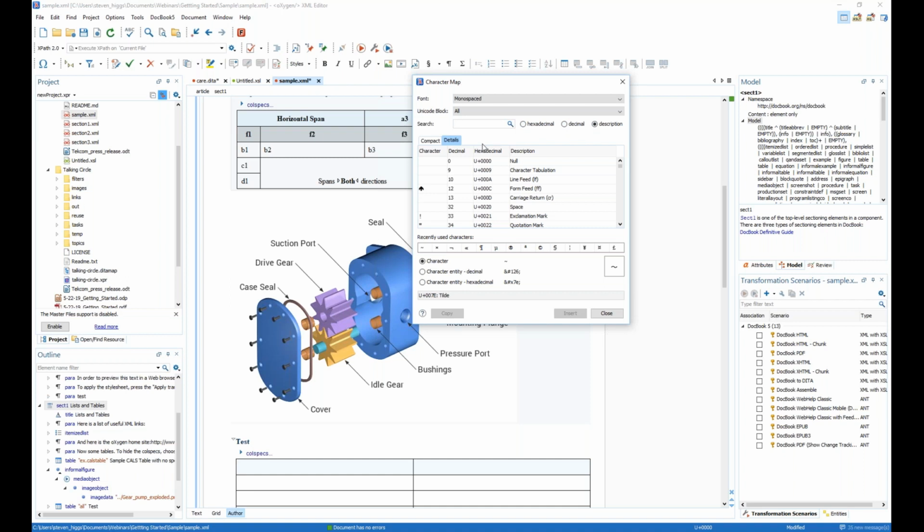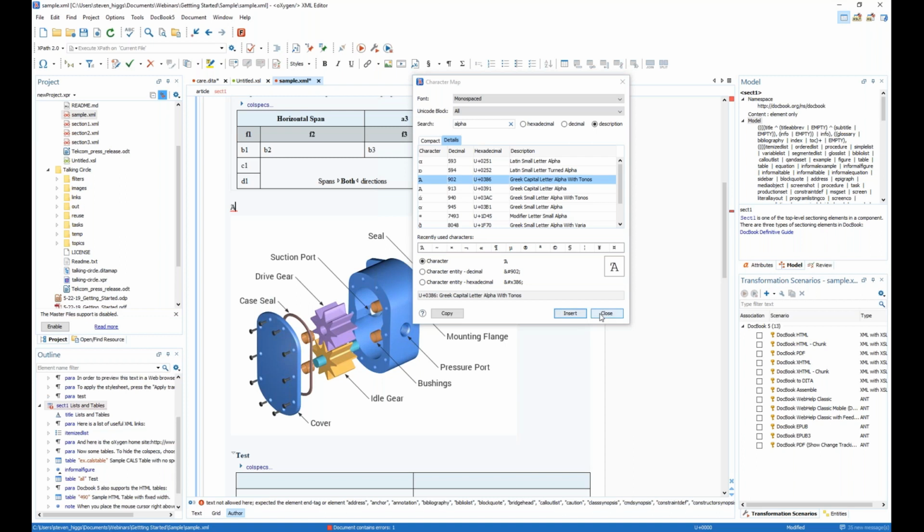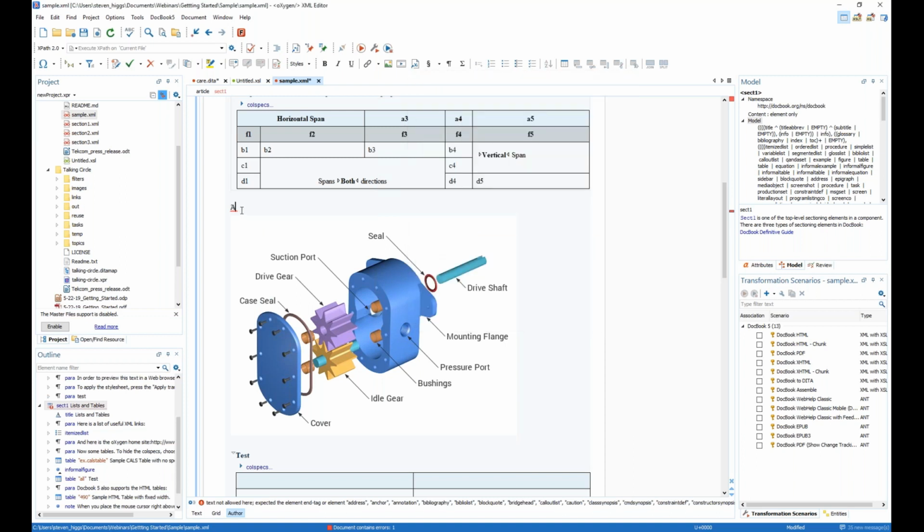I'm going to search by description. Let's say I want to insert the Greek capital letter alpha. And you'll see the decimal and hexadecimal values down here. So I insert that, and then the next time, of course, that's not in a valid element.